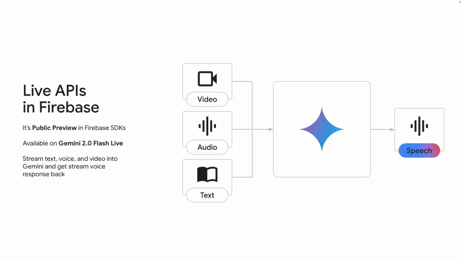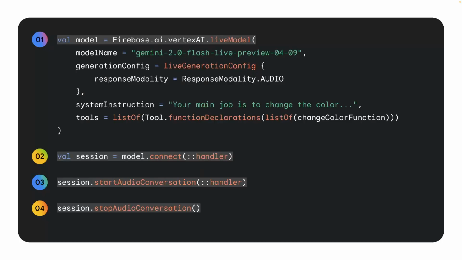I don't know if some of you have used this feature in the ChatGPT mobile app, where you can keep talking with an AI in real time. You can also build it with Gemini, the Gemini Live API. And it's really easy to create this kind of experience in just 4 code instructions.